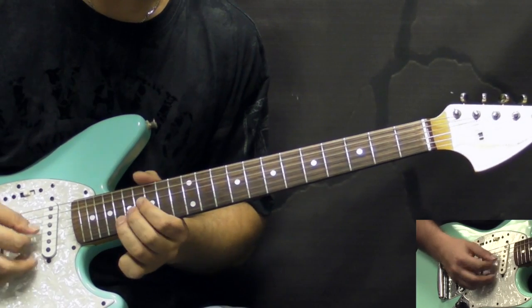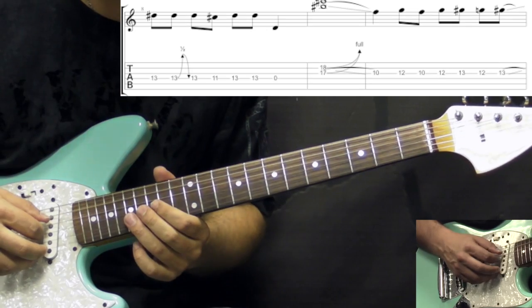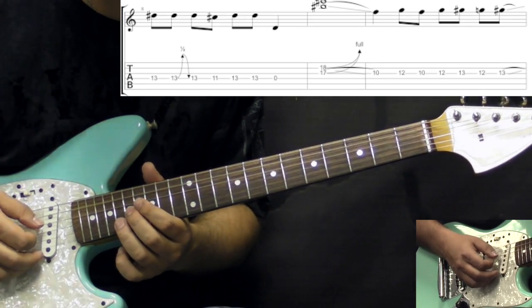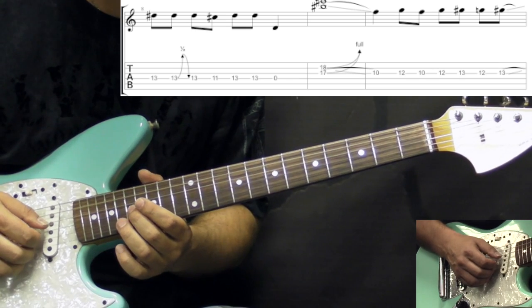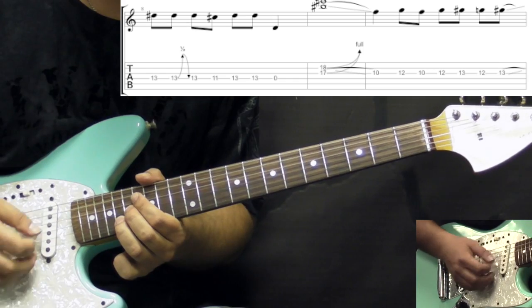Then we have, so it's an open D string. It might have been played unintentionally, but it's there, so we play it. And then we take the same double stop, but we move it up 2 frets now. So it's going to be on the 17 G and 18 on the B string. And we do the same, the gradual bend.